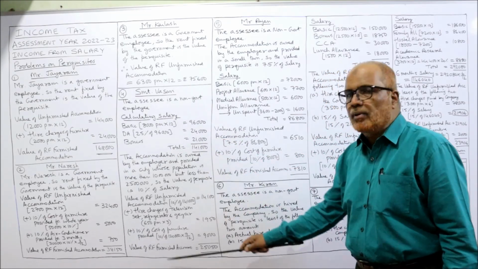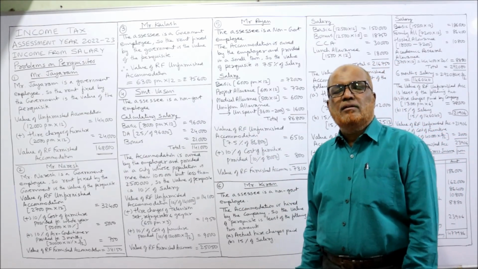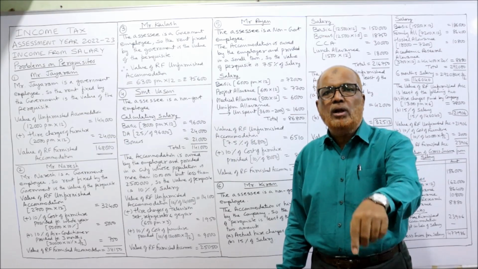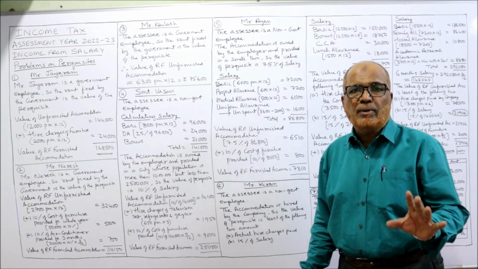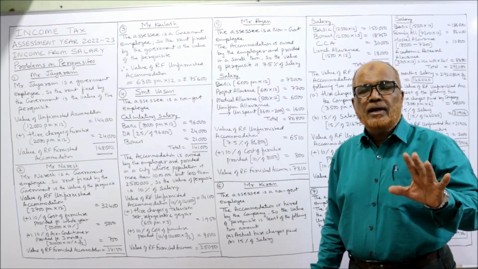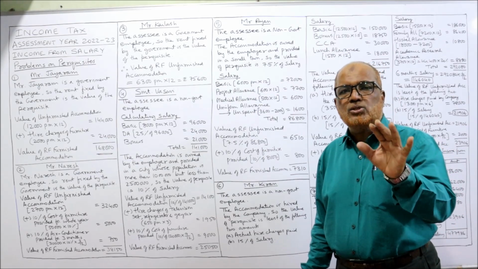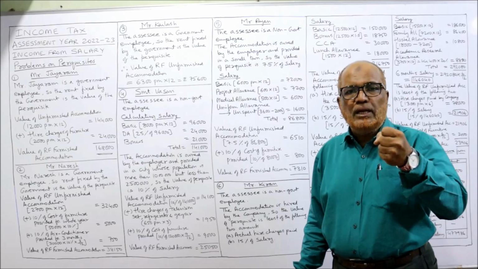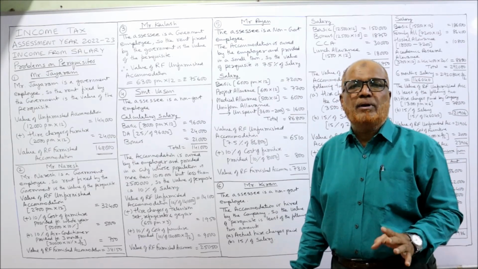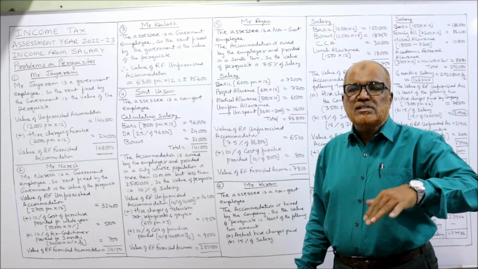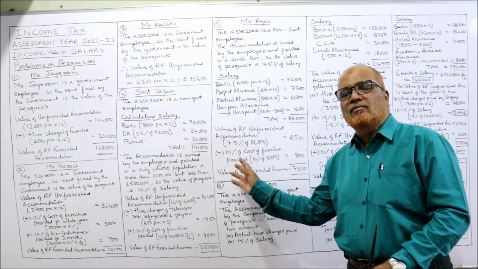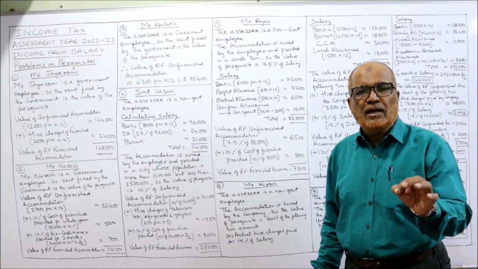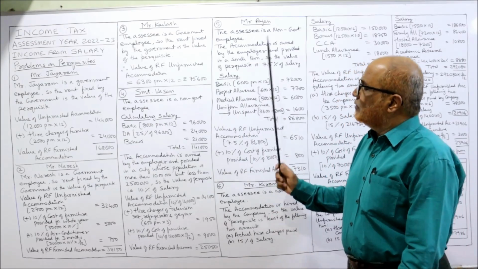This is the first problem in which we have seen non-government employee and accommodation is owned by the employer. Remember the points. Complete income tax subject is based on the provisions. So if you have an instinct to learn the provisions, then only you can be able to get the command. Otherwise, simply by seeing that this item we should take, this item we should not take, you cannot learn anything. So take it seriously. Now, fifth problem.